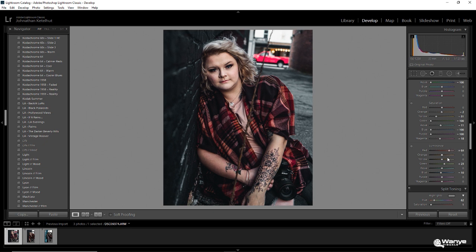For the yellow, let's look at the yellow. Okay, so this is where we see there is yellow in here in the back above the truck. I'm gonna bring that down. And let's look at that truck again when I bring the red up. Yeah, see, I don't like it. The truck is looking really blown out back there, so I'm gonna just bring the reds down.